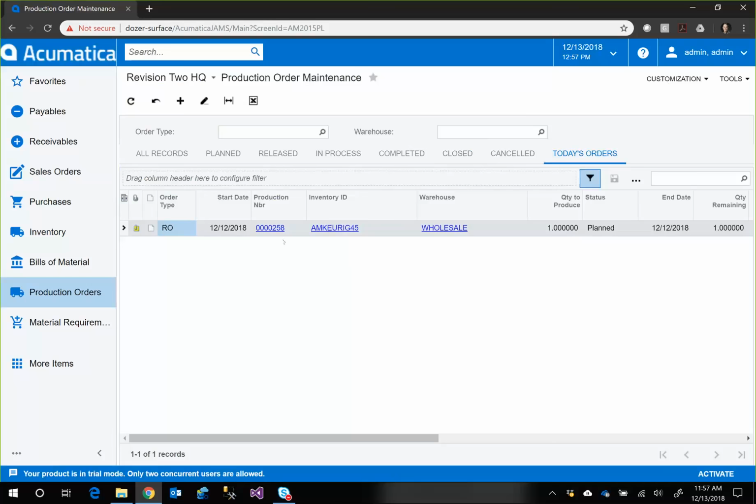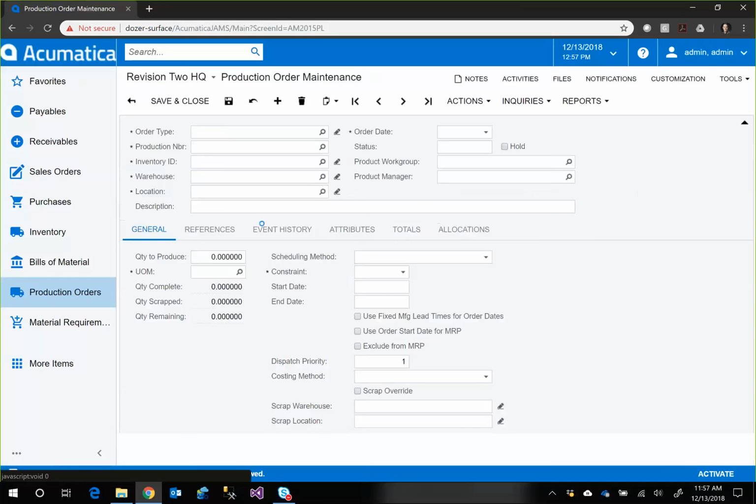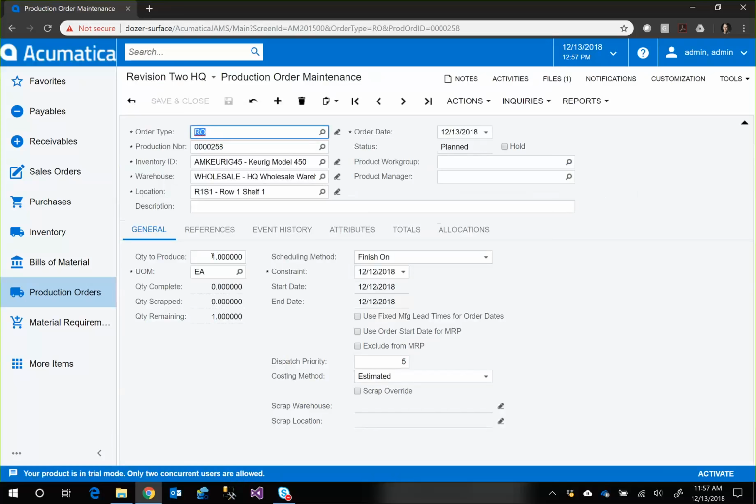So let's go ahead and drill down into our production order that was created here. You'll see it pulled in the quantity of 1 from our sales order and is scheduling based off of the bill of material and operation steps for this product, along with what the ship date was on that sales order. So we're essentially looking at it actually needed to be started yesterday to finish today. So let's look at what it's going to actually take us to make this particular order. I want to direct us up to the top here and take a look at our inquiries. And you'll see there's lots of different inquiries here.